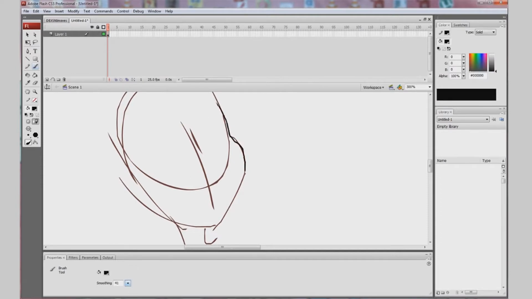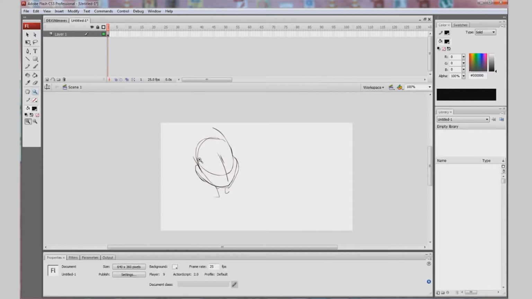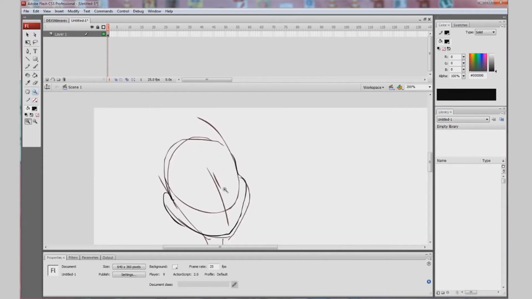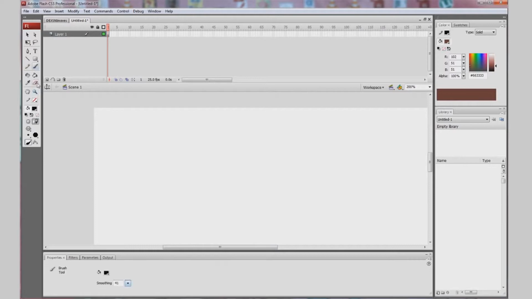In my opinion, this is probably the best drawing setting, just because it works and it functions better. When you zoom out, it looks small and the lines look smooth and they look good. But when you zoom in, they don't look that good. They look jagged and ugly. So it kind of just tricks the eyes, and it looks pretty good. That's what I do, in case you're wondering.